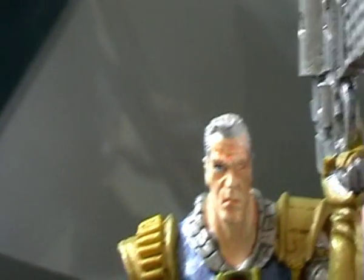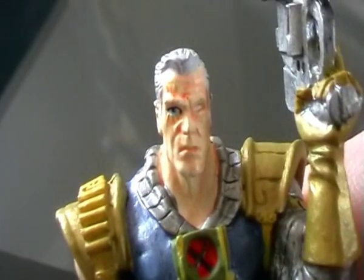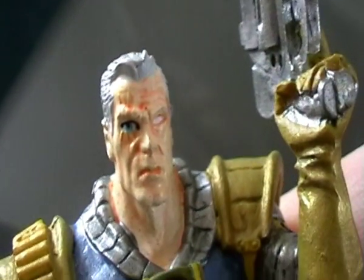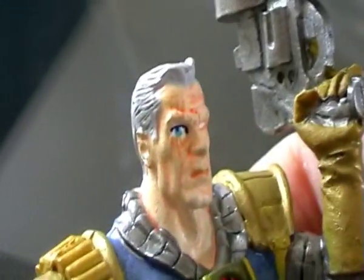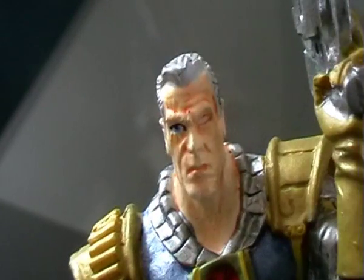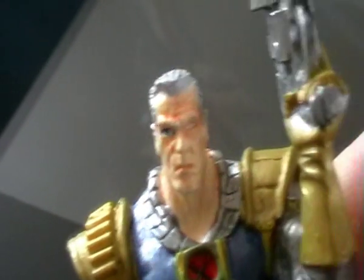The face looks awesome — it's all scarred up. He's got one eye which is normal, which is blue, and then his second eye is in a white colour with a scarred effect around it. He's got grey hair, and the face looks awesome. Look at that kind of snarl on his face — he's proper, properly annoyed with someone, really stern.